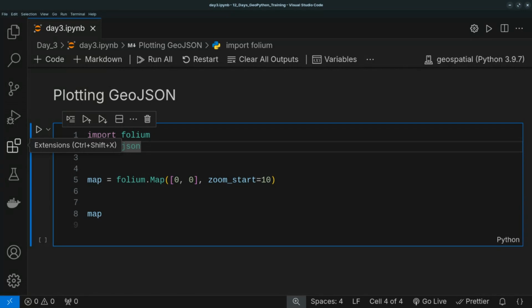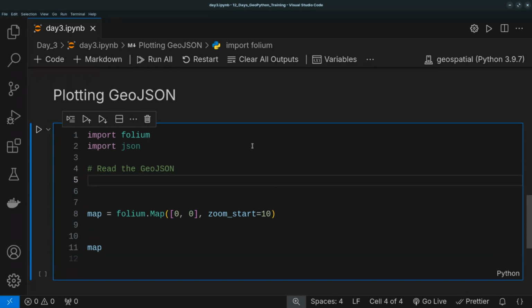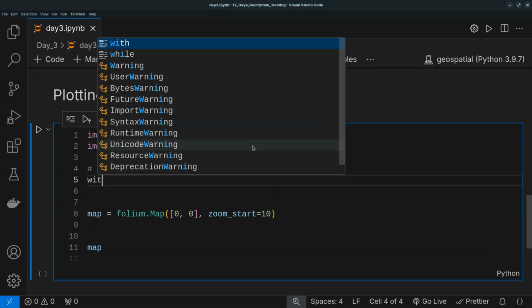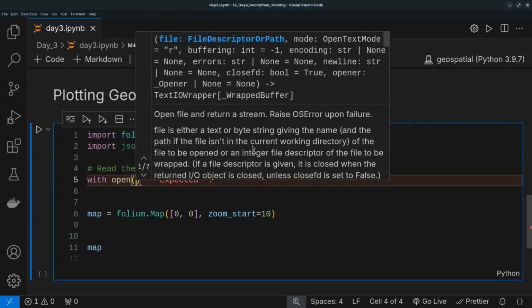So how do we read this one into our system? For this one, we can read it outside the map because it's not really an operation that is related to the map. So read the GeoJSON. And then what we can do is say with open, that is the standard way of opening files in Python.